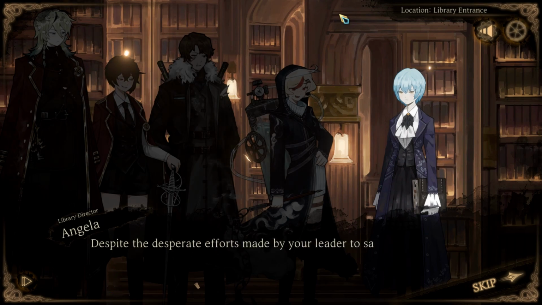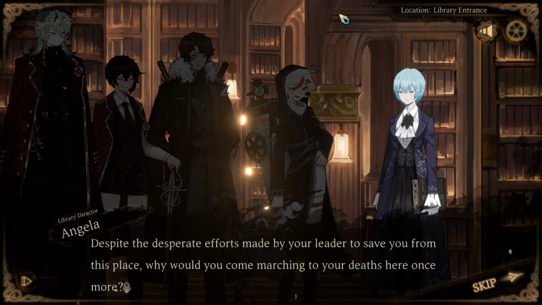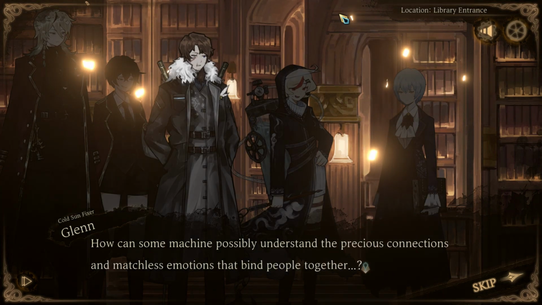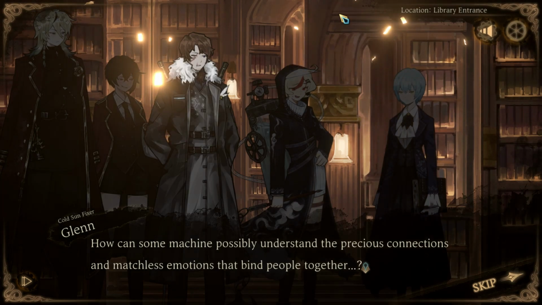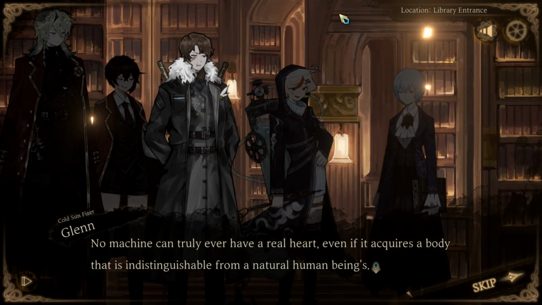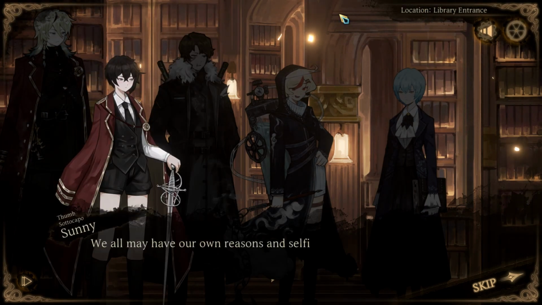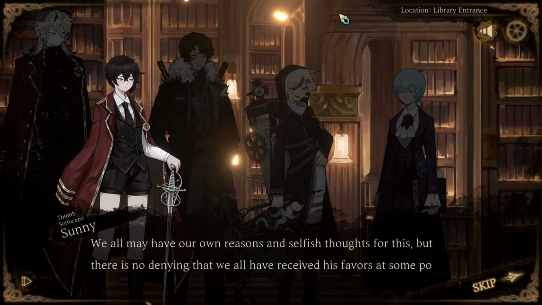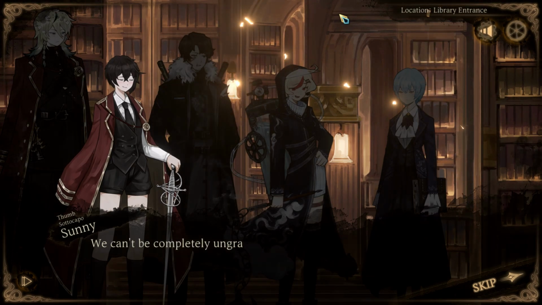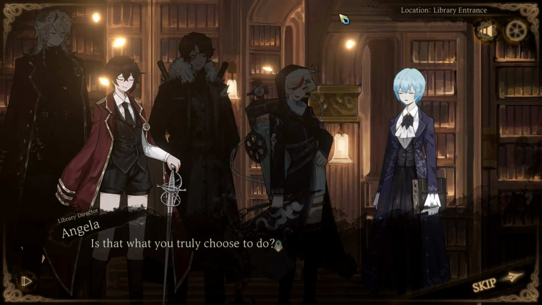Despite the desperate efforts made by your leader to save you from this place, why would you come marching to your deaths here once more? How could some machine possibly understand the precious connections and matchless emotions that bind people together? No machine can truly ever have a real heart, even if it acquires a body that is indistinguishable from a natural human being's. We all may have our own reasons and selfish thoughts for this, but there is no denying that we have all received his favors at some point. We can't be completely ungracious and remorseless now, can we? Is that what you truly choose to do?